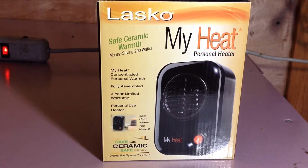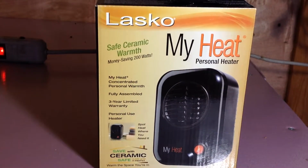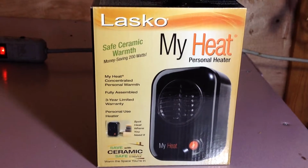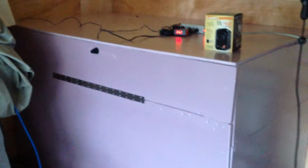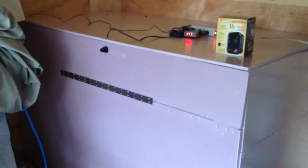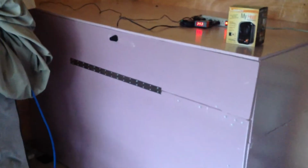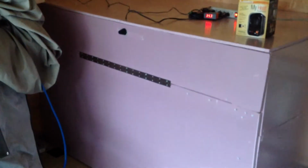Right now it's probably 29 degrees here in Minnesota. So, once it gets super cold, if it doesn't keep up with it, then we'll have to go to plan B. But, anyways, just wanted to show you what I had going on for a cold storage, I guess is what we're calling it here, for Minnesota conditions. To keep the rodents away and have a nice little container for your plants. The top opens like I showed you, so I can get in there and water it. I thought that was kind of a nifty idea with the hinge.